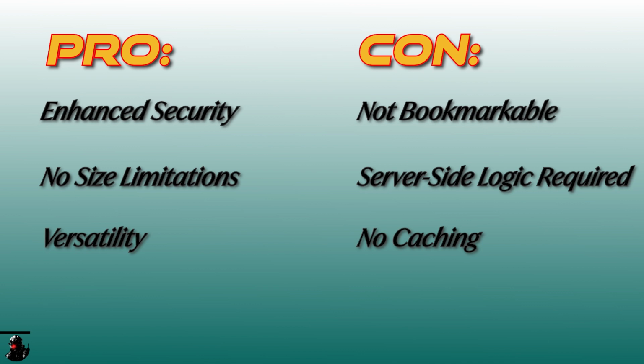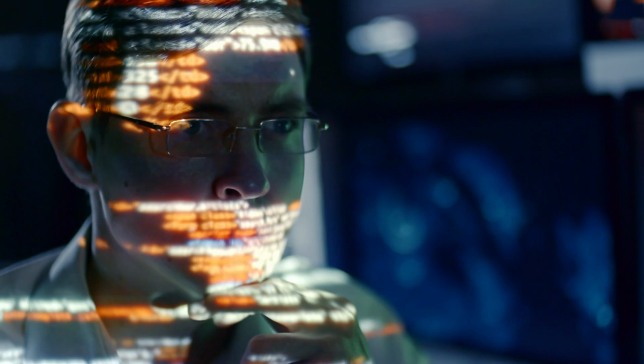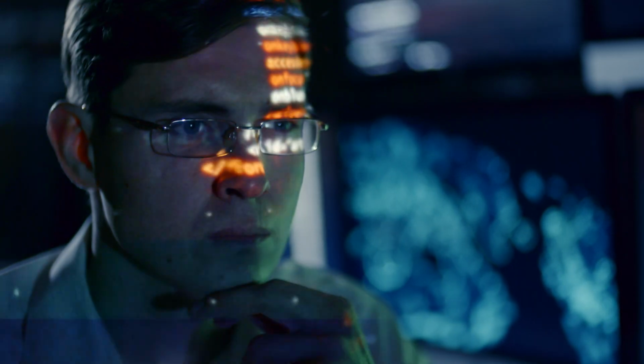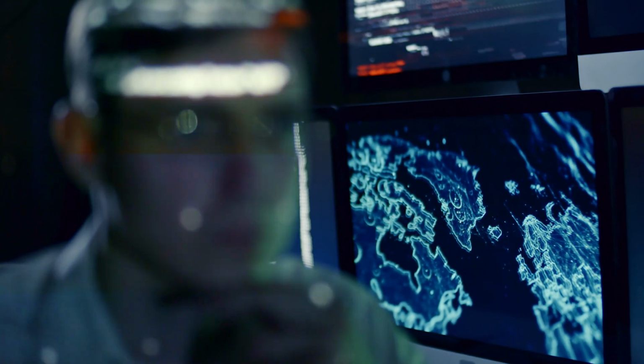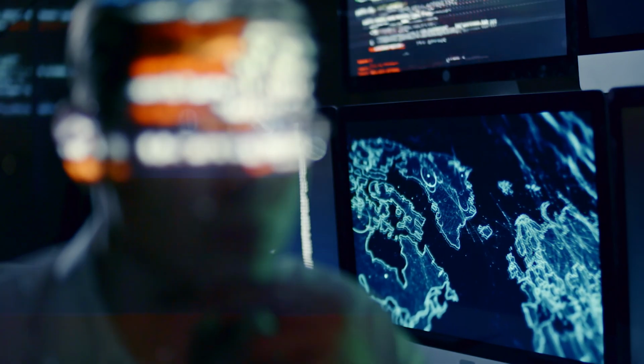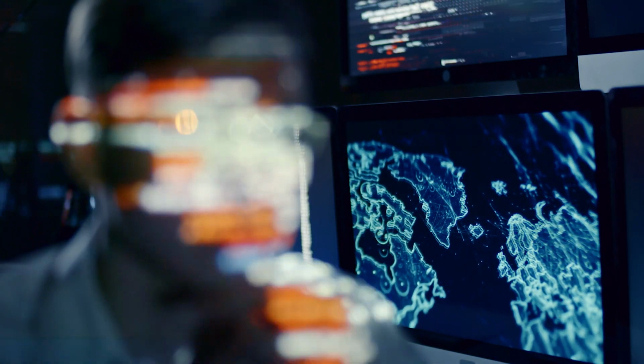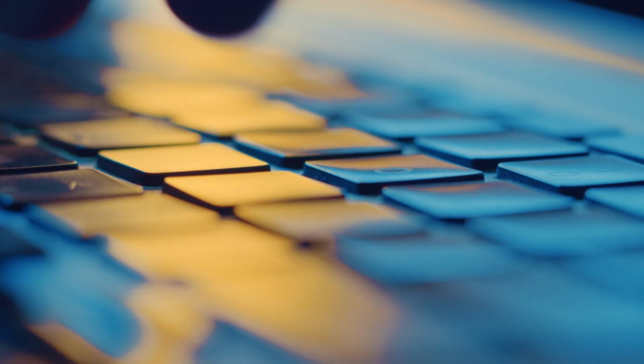Understanding these pros and cons will allow you to make more informed decisions when developing your web applications and choosing between using the POST or GET method, depending on the task. Now, you might be wondering, if the POST method is used to submit data and can even update data on the server, why do we have methods like DELETE and PATCH or PUT? It's a great question and touches on the principles of RESTful web services and the HTTP protocols designed to cater to different types of actions and data manipulations.